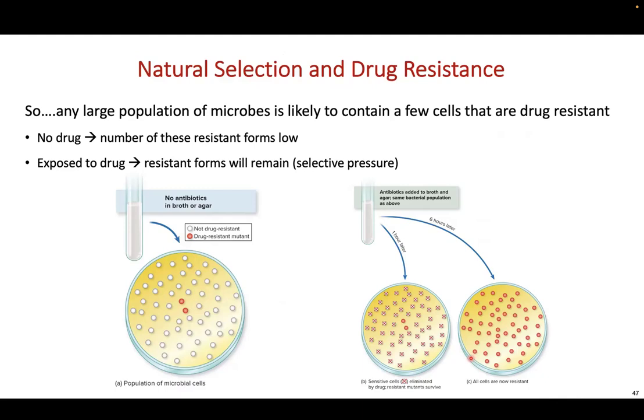So there's also other ways in which bacteria can resist this. One of them is the natural selection of drug resistance. In any large population of microbes, even without you giving them antimicrobial drugs, you find drug resistant mutations, which are mostly not many, but they are there. In any microbial community, there's some which are already resistant to drugs.